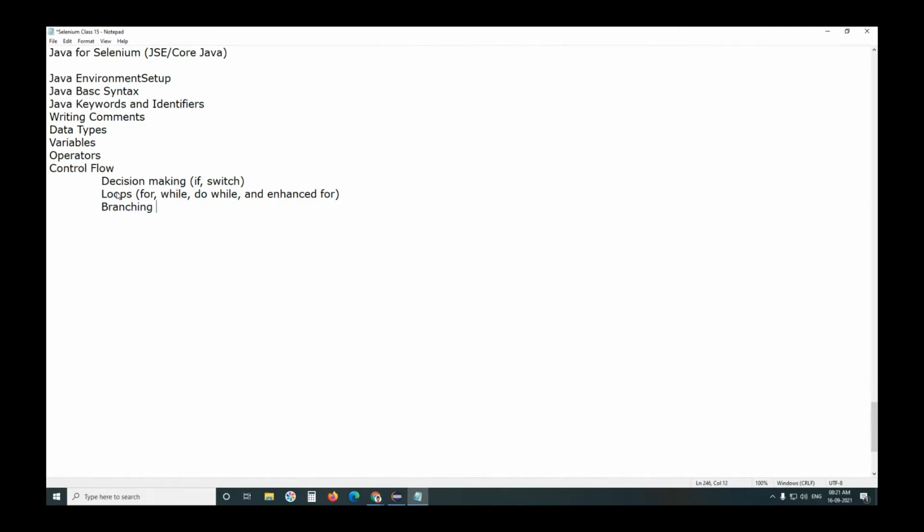Branching statements are not code blocks, they are independent statements. We have three branching statements in Java that we discussed already: break, continue, and return. Today also I used the return statement.